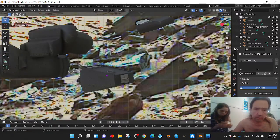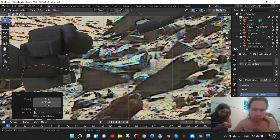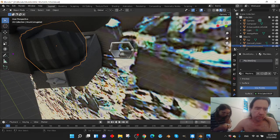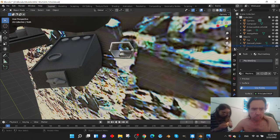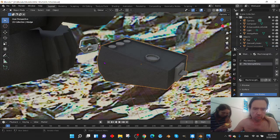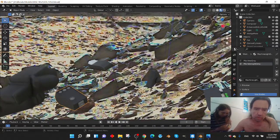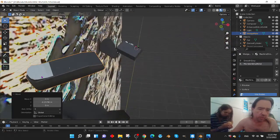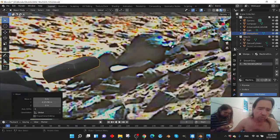We looked at this wedge piece yesterday - it's pretty cool, there it is again. There we go, you can see what that looks like. I added one more piece in. There was this piece - this one seems to have a metal plate on top of it. This is the shape that this one has. This seems to be the shape it has - there's that metal plate on top, and it's got this sort of wedge shape at the front.